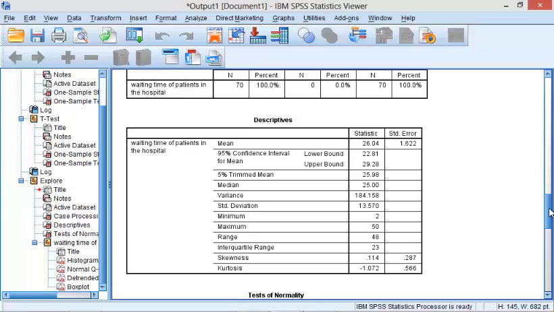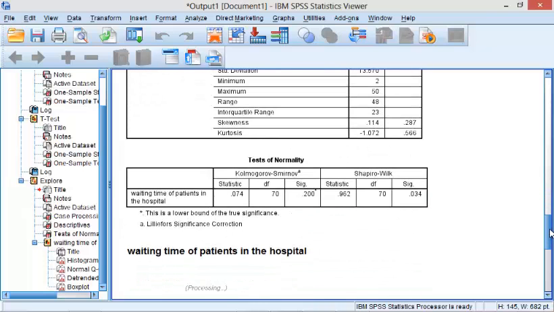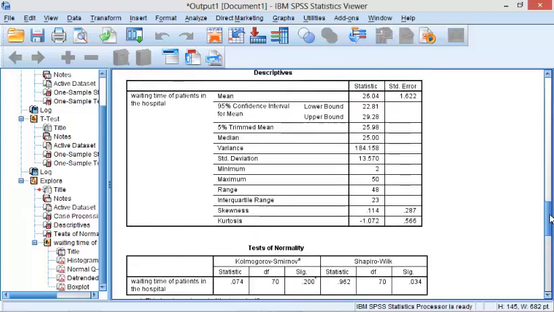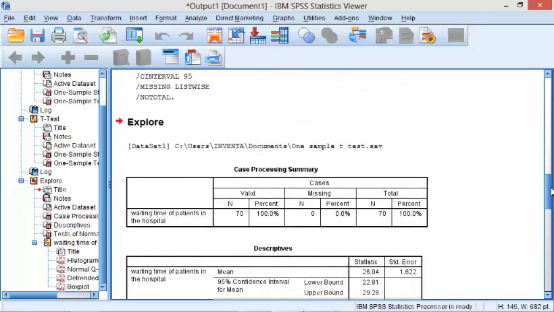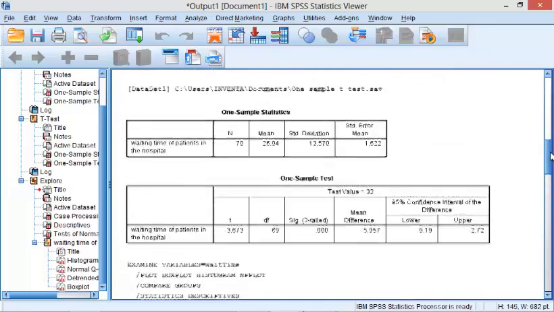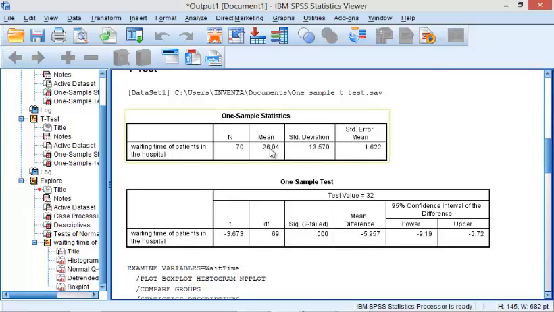We have descriptives and also we have tests of normality. So then what we need to look at here is the mean. The mean is 26.04, and if you look at what we have here, you can see that it is still the same thing, 26.04.